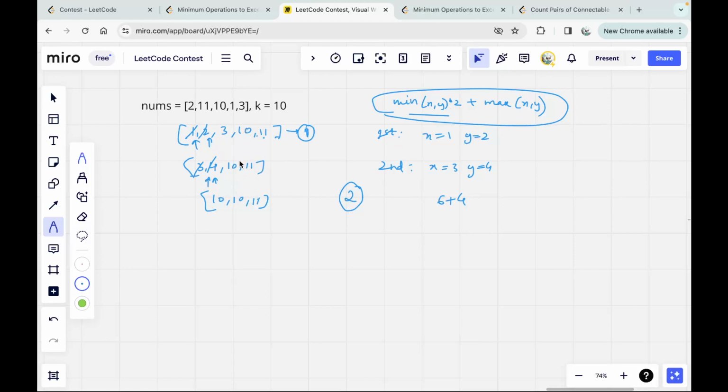So what you have to do is take this value into account also, to do further operations, correct? That simply implies that we always have to take the two smallest elements, and we have to maintain the sorted order after each and every operation, correct? So if we initially sort this array and take the elements, and after doing one operation sort the array again, that will be a huge time complexity, right? So we can't do that.